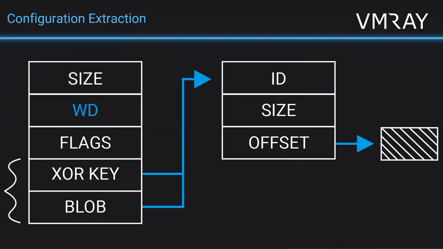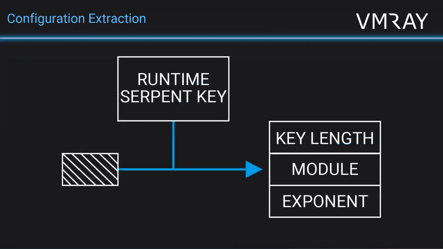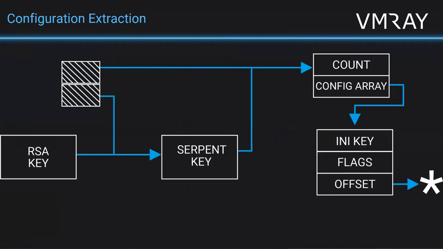This gets different for the last type of configuration that is commonly used. Here, the structure has been moved around much more. But the biggest change is that we need a different runtime generated Serpent key, so it's generated in a more complex way that is harder to extract. But the biggest difference is that we actually need this RSA key to extract the rest of the data, because the RSA key encrypts yet another internal key, which is used to decrypt the configuration.